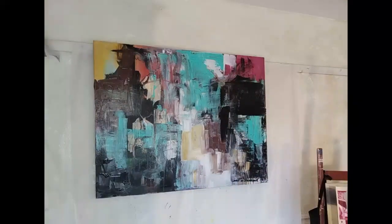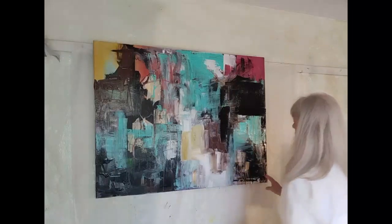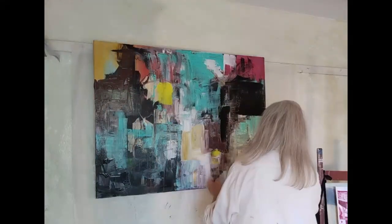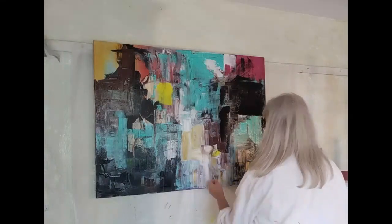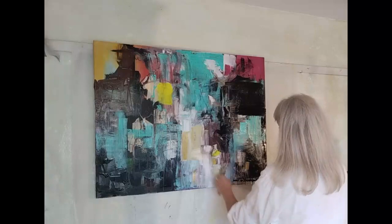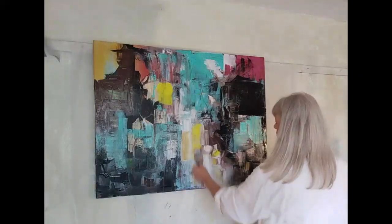Now I've added a little bit of yellow ochre here. I decided I wanted a bit of yellow because there's some yellow and oranges and pinks in the background from the original painting, and that's still coming through in some of the areas. So I feel it's going to go a little bit more colourful than I had thought about to begin with, but I might come in and paint all that out when I carry on with it. I will see. Let's see what's going to happen.